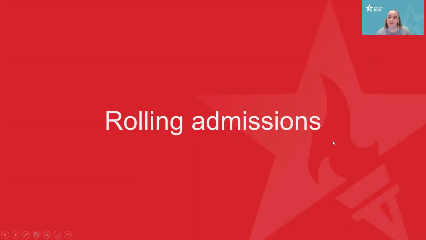And then the last type of admission that we're going to talk about is rolling admissions. Some institutions in the US will keep their applications open until they've filled all of the spaces that they have available. So if you're thinking of applying to a university that operates with rolling admission, it really emphasizes the idea of applying as early as you can. But rolling admissions is also a really helpful option for students who are coming to the process and exploring it a little bit later, and who haven't had the time to prepare an application for some of those other deadlines that we've already spoken about.